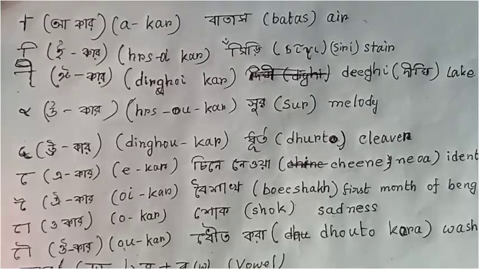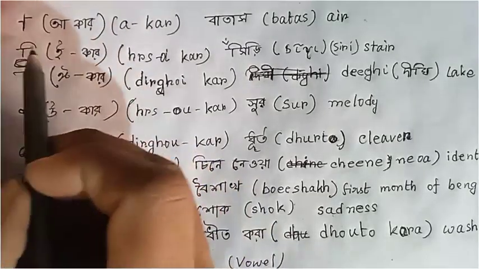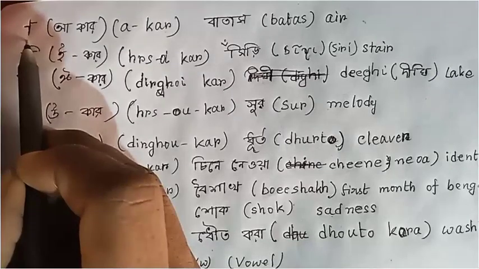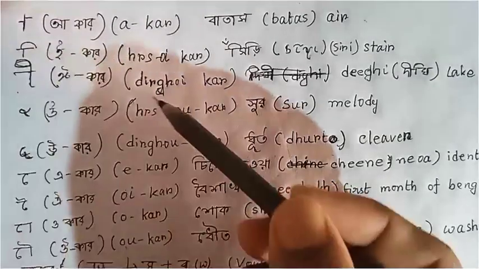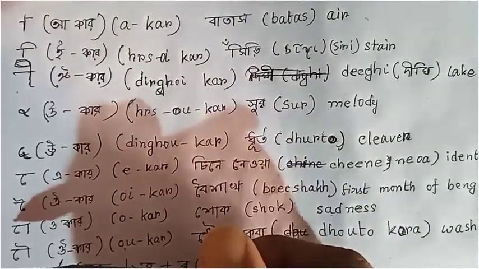Today I have some basic symbols used in the Bengali language and I am going to explain them. You have to follow them carefully and practice them very carefully, with more practice. Then you can learn the Bengali language. The first one is Akar. All of these symbols are half of the full sound.